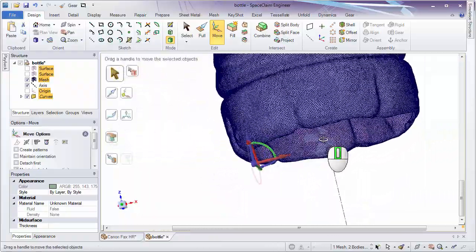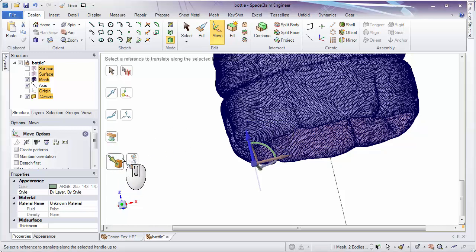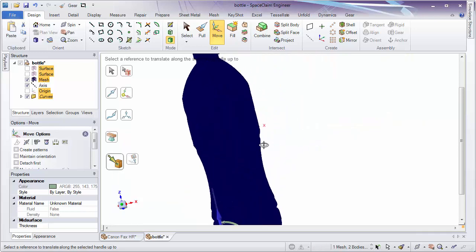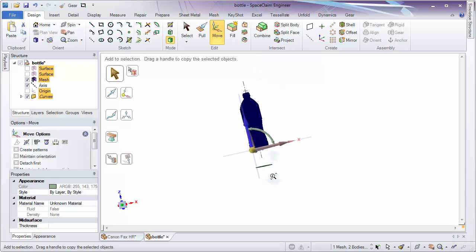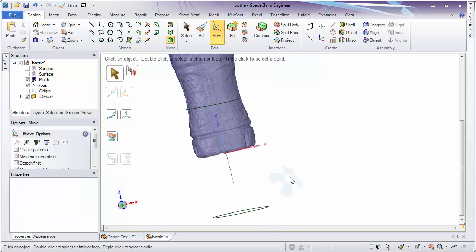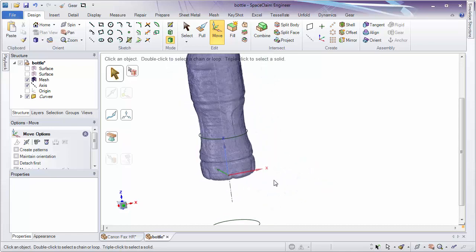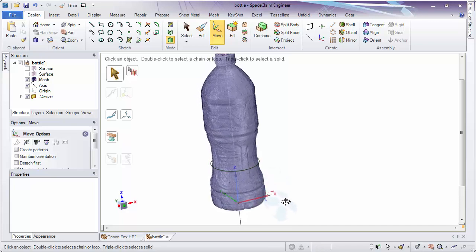And what I now want to do is I don't want to just say up to the world origin. I just want to move it in one direction, this blue direction. So I'll click on the blue direction, click the up to command that pops up in this window here. If you don't see that, it's also on the left, up to. And then I can go ahead and click my world origin. And now the bottom is centered to it. I zoomed out a little bit just to see the world origin a little better. But now I have my part at bottom at the 000 at the world origin.